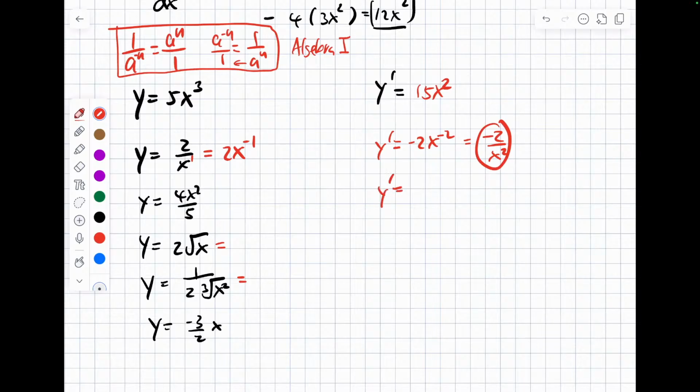Now with this one, y prime, this 4 over 5 is a constant. So recognize that's a constant. So 4 over 5 times 2x, which is 8x over 5. This one, you're going to say 2x to the 1/2. Then y prime is equal to 2 times 1/2 x to the negative 1/2. Therefore it is 1 over x to the 1/2. Now, why did I not change it to root x? Because I prefer a rational exponent, because I can easily substitute or take another derivative if I need it. I don't usually want to convert back to square root x, because what if I ask you to take a derivative again? You would need to convert back to a rational exponent and then take a derivative, which is redundant.